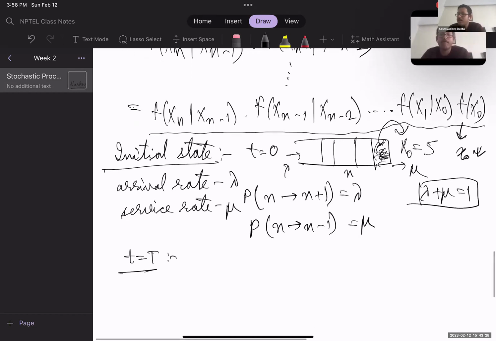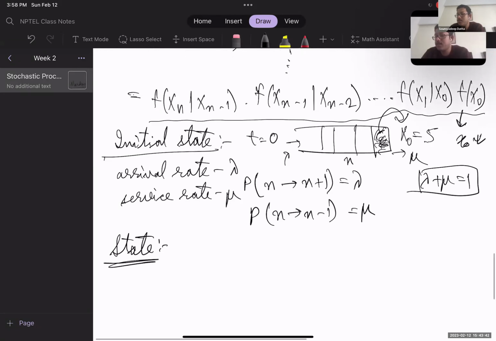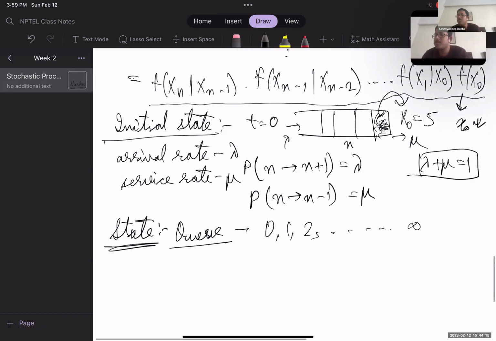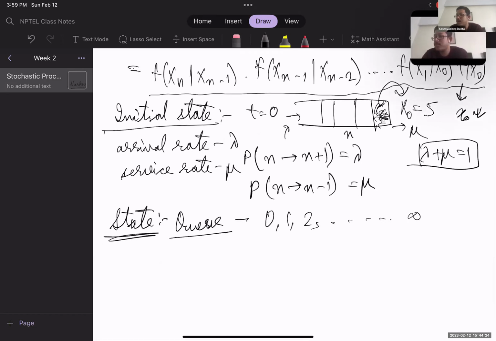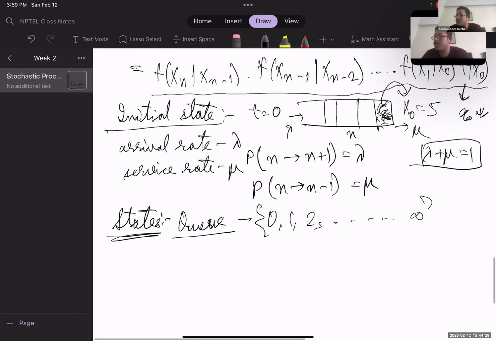Okay. For a Markov chain, another key thing to define is the state of a Markov chain, right? State: whatever variable you are observing. In probability also, you have something known as a support set. This is similar. Whatever variable you are observing, you have to observe what possible values it can take, right? So for a queue, obviously the state will be anything from 0, 1, 2 to infinity, right? Because a queue can be empty, have 1 element, 2 elements, till infinity. So these are the states, and the whole set of states is called the state space, right?